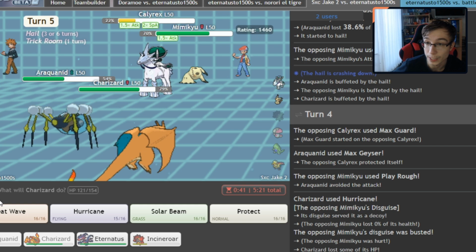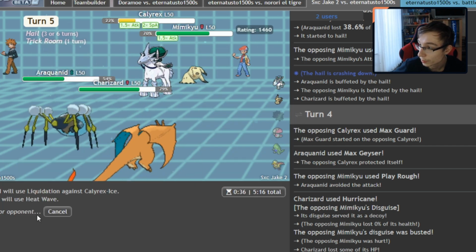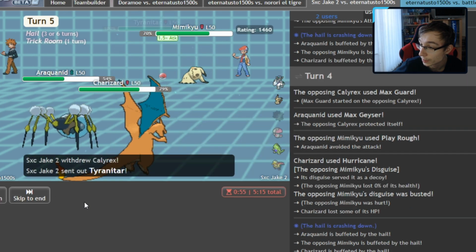What do you think is in the back? Yeah, I think that's Tapu Fini in the back, so I'm just going for Liquidation here. I'm going for Heat Wave as well. The hail damage is already chipping away on the Mimikyu at a criminally fast rate.